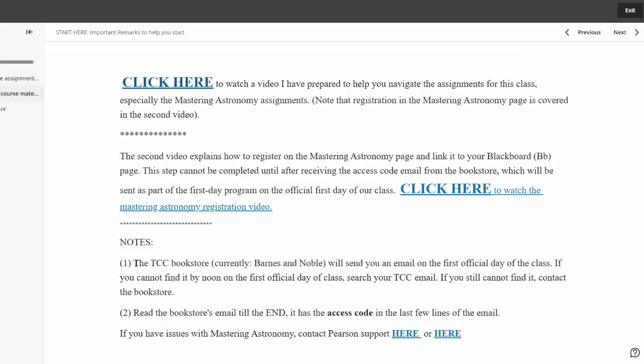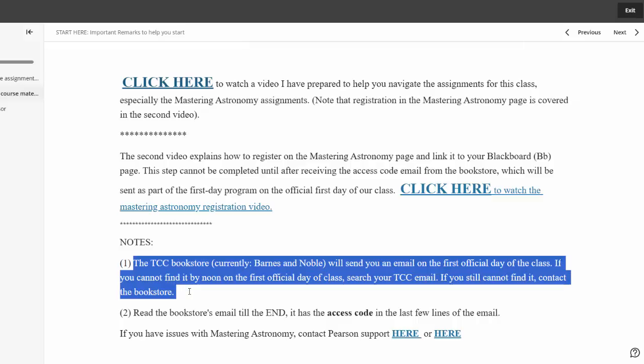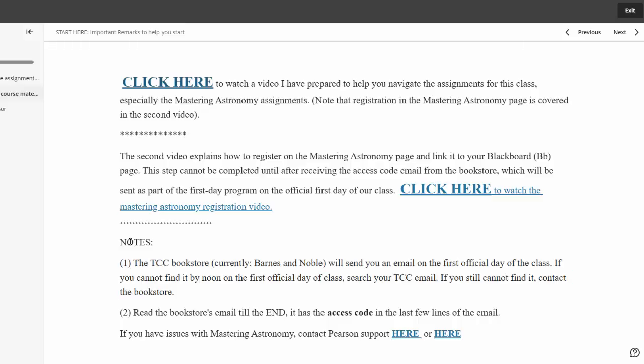And if you have any issues with the access code, you need to communicate with the bookstore as stated under notes here. Also, if you have issues with the Mastering Astronomy site, you can contact Pearson support through this link or this one.